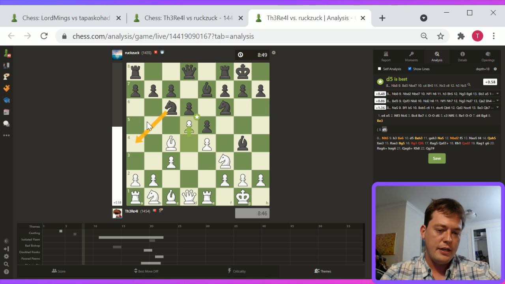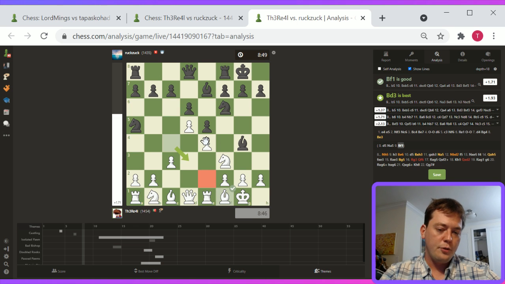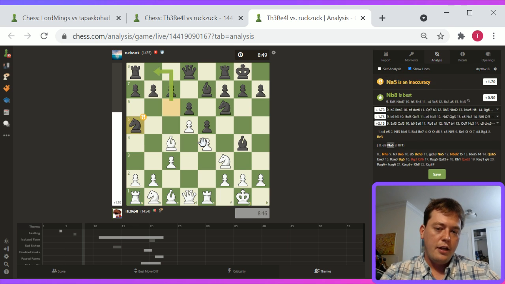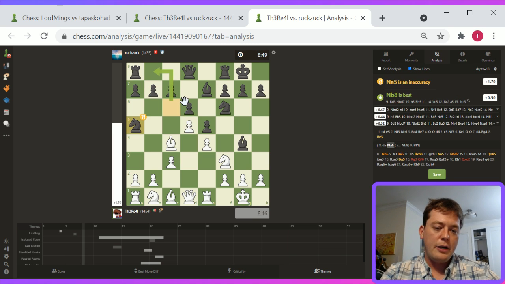So it probably plays knight a5, and then after knight a5, the bishop goes all the way to f1. They're saying, which sort of makes sense. You would want to play it to e2, but the pawn on e4 hangs. What's interesting is that the engine is saying knight b8, which basically gives black a second try at development, knight to d7 and then knight to b6, is a better way to play this than knight a5.